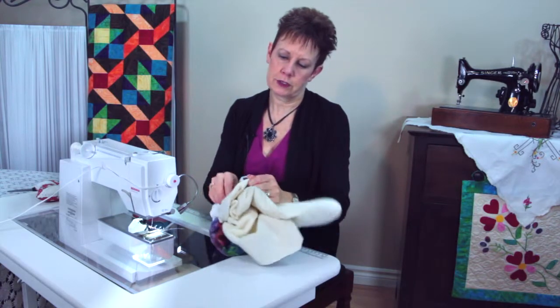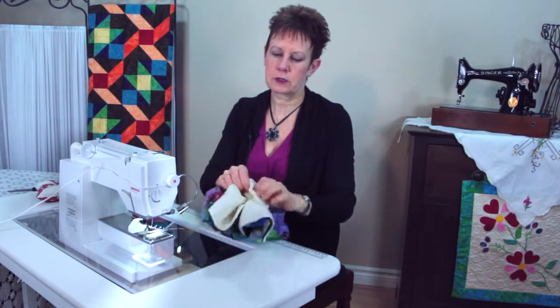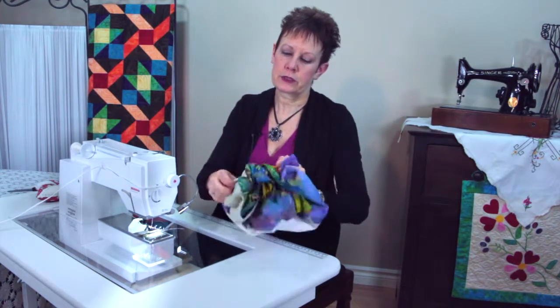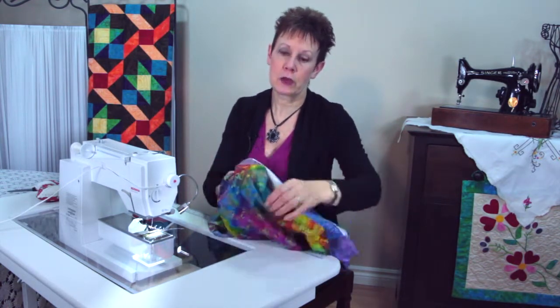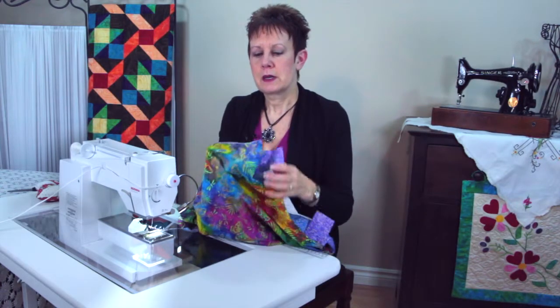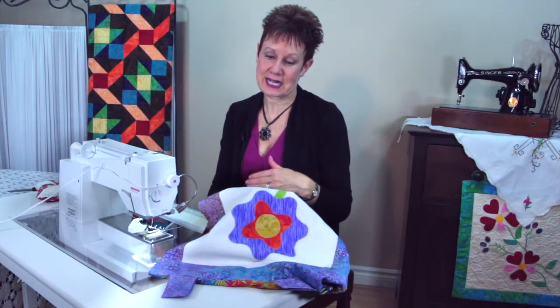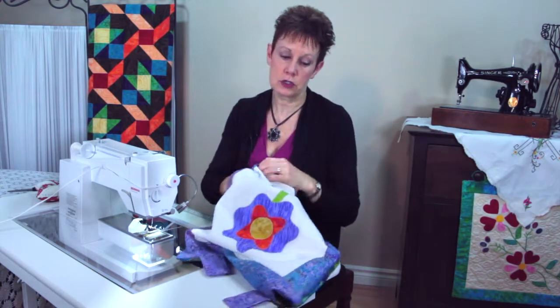If you're finding you're having real difficulties and you're really starting to pull on the fabric too much, you can always go back and open up one of those beginning or ending areas. Take a little while to get them out with your seam ripper, but you'll be able to get them out. Take out a few more stitches, then back tack where you want to stop again, and then you should be able to get it out.